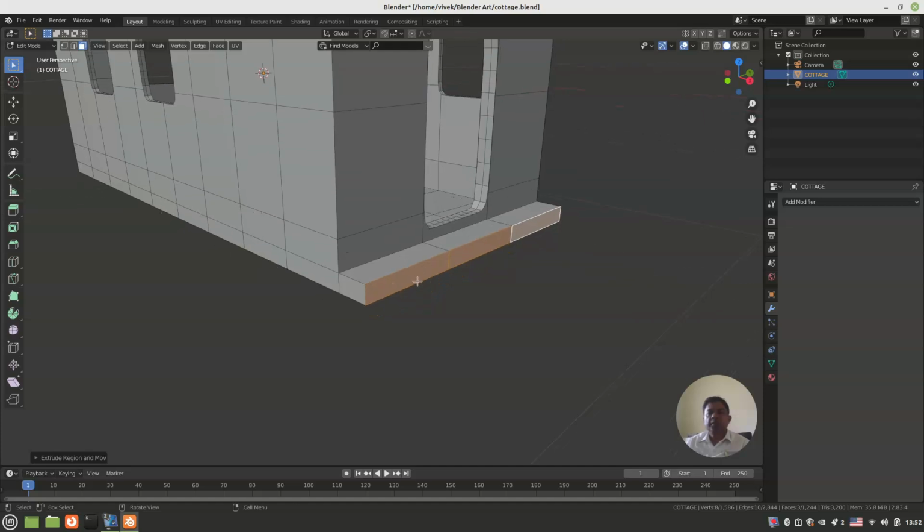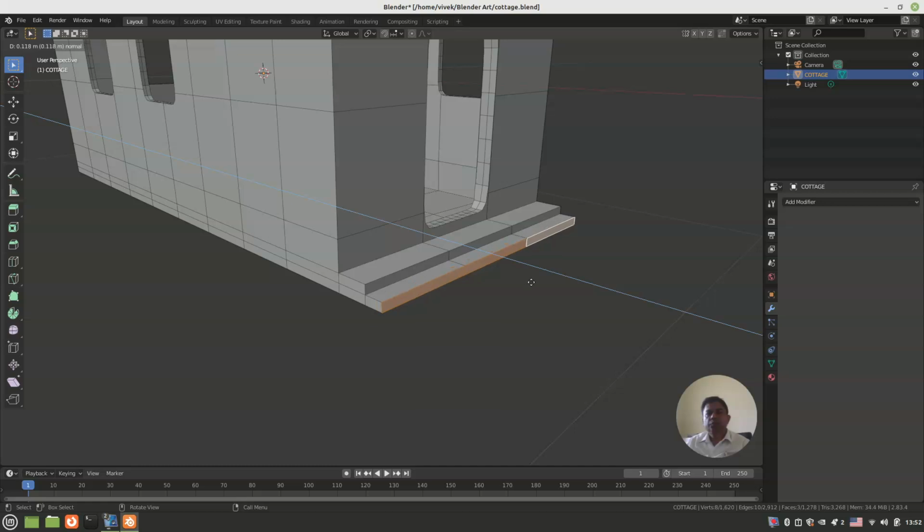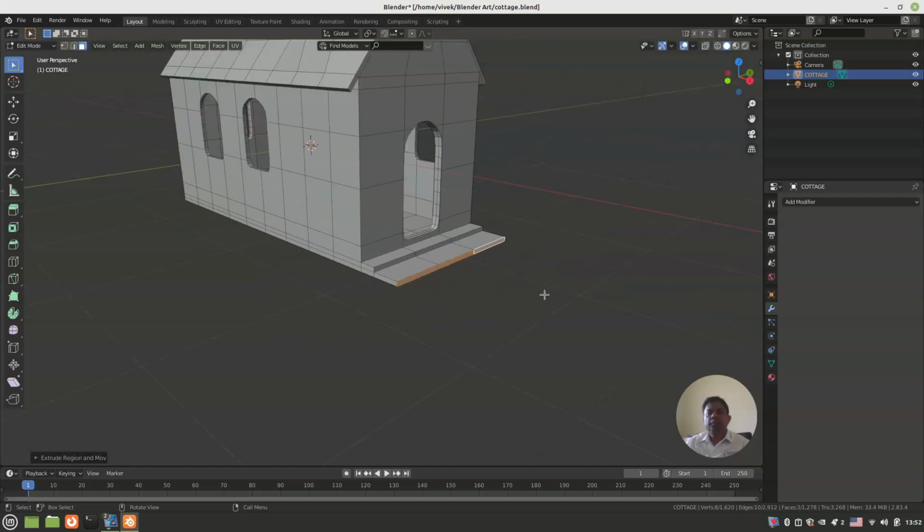One more maybe we can make. Okay. Cut a loop over here. Okay. Extrude. One more step.